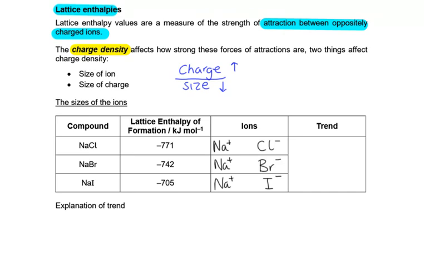What is happening to the lattice enthalpy? And what we're looking at now is the size of the number and not the sign. So we are looking at the size, and the size is that they're getting less. So as we go down, they're getting less, but because they are negative numbers, we can't just say less, because actually on a number line they're getting higher, so we have to say less exothermic, smaller values.